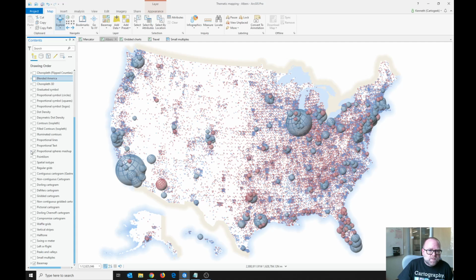Now, I deliberately stylized it. I wanted to riff off an old map that I'd seen once where it used sort of globes on a tilt for proportional symbols. You could choose just much more sensible geometric symbols instead. But you're not limited to one mapping technique when you decide to make a thematic map. You could very easily just take two different techniques. Maybe a choropleth underlay with a proportional symbol overlay, or a dot density underlay with maybe just some flipped counties that you want to pick out as a key piece of information.